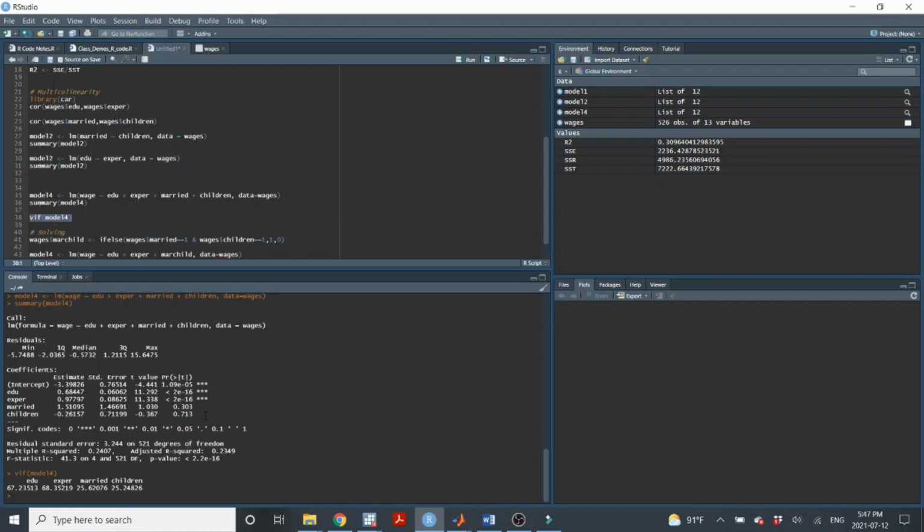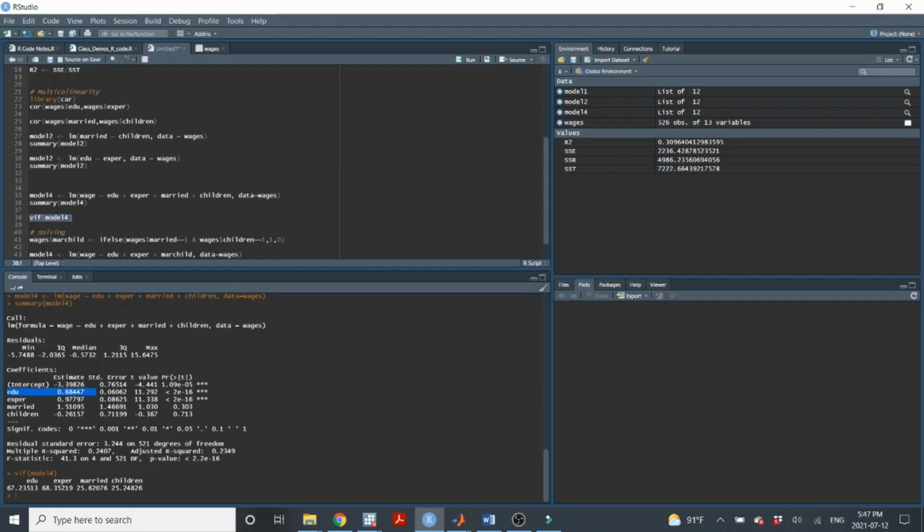For which ones of these variables is my multicollinearity a problem? So here's a little nuance here. Just because I have multicollinearity doesn't mean I have a problem. The only time that I have a problem is if a variable has multicollinearity and it is statistically insignificant. Now, why is that? That's because multicollinearity inflates the value of my standard error, which makes it harder to reject the null hypothesis. That is, it makes it harder to conclude that the variable is statistically significant.